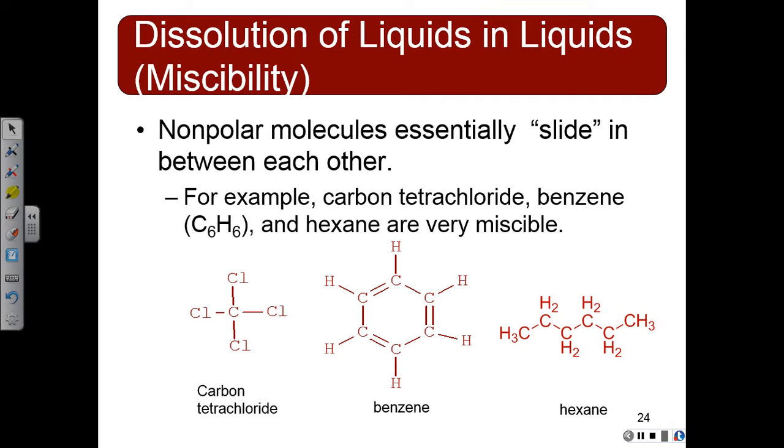Before I move on, though, if you have a lone pair, if you look at water, we've established that water is polar, right? However, it has two hydrogens on each side. But when you throw in lone pairs, that makes this very polar. These lone pairs matter. Here we had all chlorines. Here we have two hydrogens, but then we have lone pairs. These lone pairs pull hard on the atom, and they make it very polar.